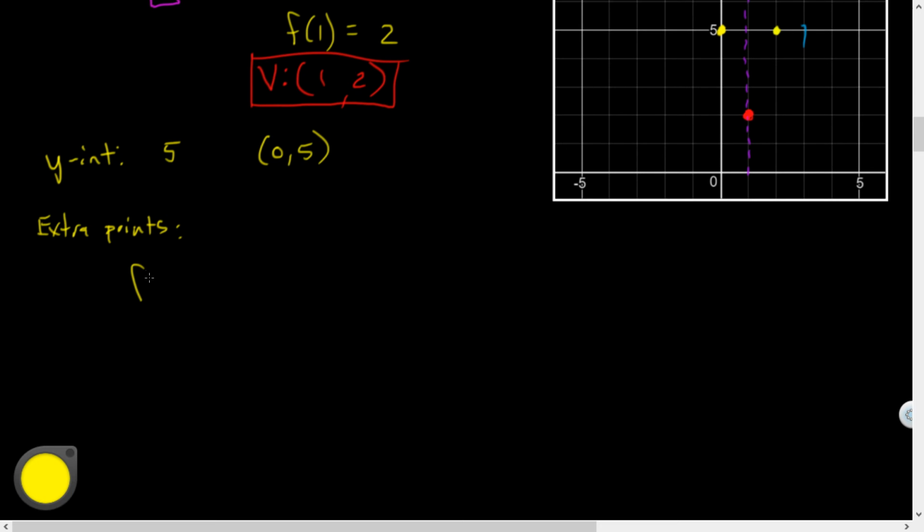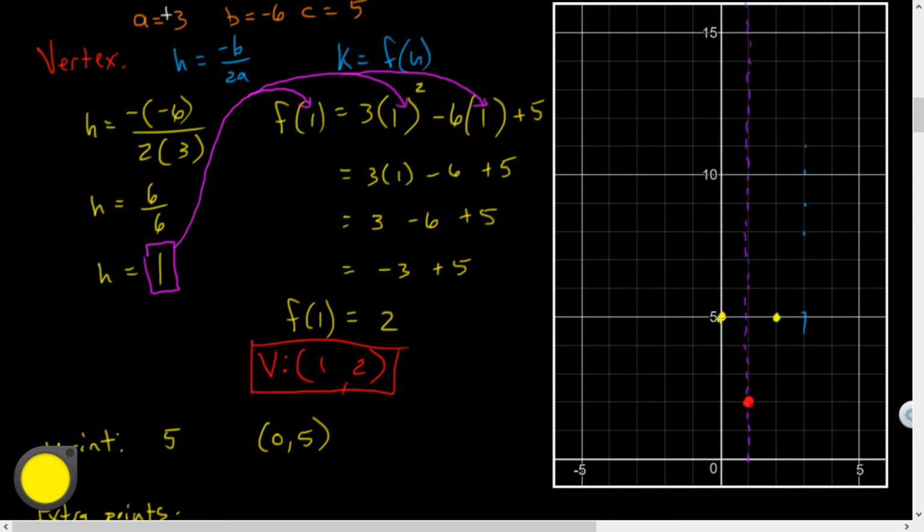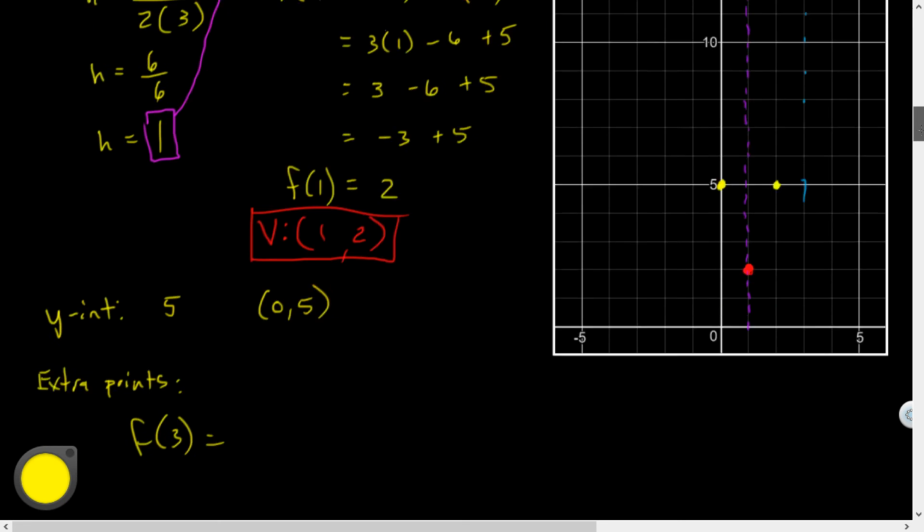Let's figure out what is f of 3. I picked that because I know what it was equal to at 0, I know what it was equal to when x was 1, and I know what it was equal to when x was 2, and I figured 3 would be easier to plug in than -1. You could have plugged in -1. You really could have plugged in anything. You could have even plugged in a half, or 1.5. But 3, I think, is going to be an easy thing. So let's figure that out.